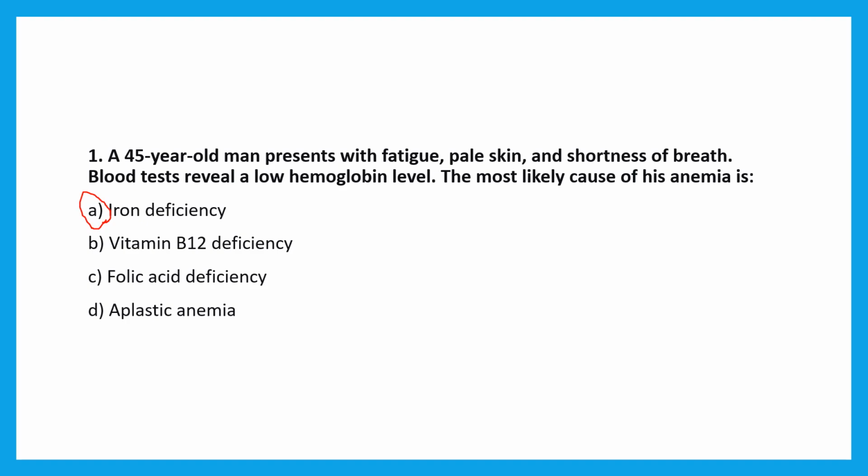This is how you analyze a clinical scenario question. If you can't get it from a 45-year-old man, you need to know that pale skin, shortness of breath, and fatigue are all signs and symptoms of iron deficiency anemia. And a low hemoglobin level is itself a definition of anemia. We'll discuss this later, and you can confirm in the lectures. But for now, this is good evidence that it's iron deficiency anemia.